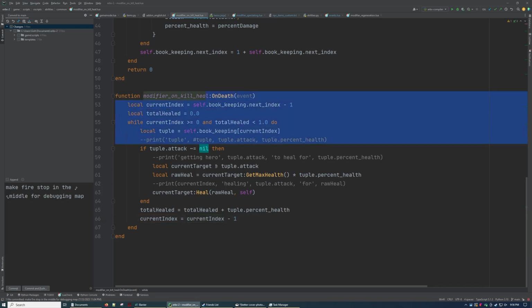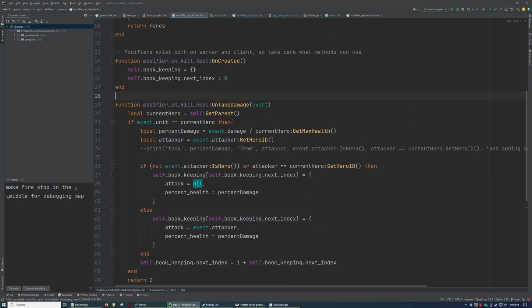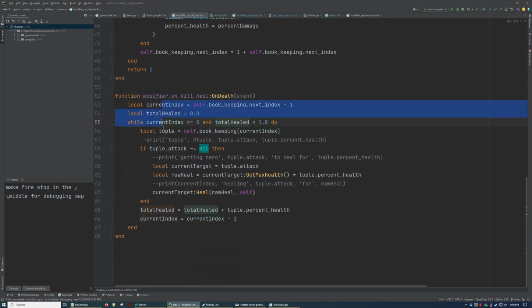But that's basically the implementation of this, just a bunch of bookkeeping with the on take damage, and then just a bunch of healing to whoever helped kill the person with the modifier when they die.